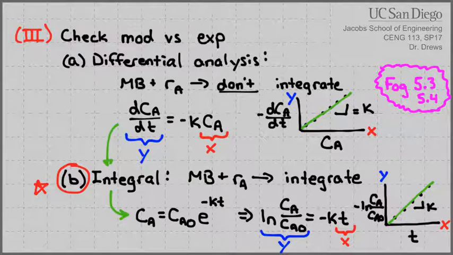There's something similar about both of these plots, which is they both assume that a plot will give a straight line if you've got the right mechanism. If your actual data looks something like this, right, so kind of curvy like that, that's not a very straight line. That doesn't mean there's something wrong with your data. It means that the rate law that you've assumed is not the right rate law for that system.